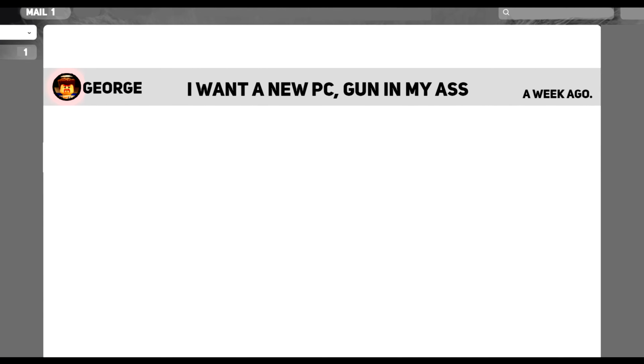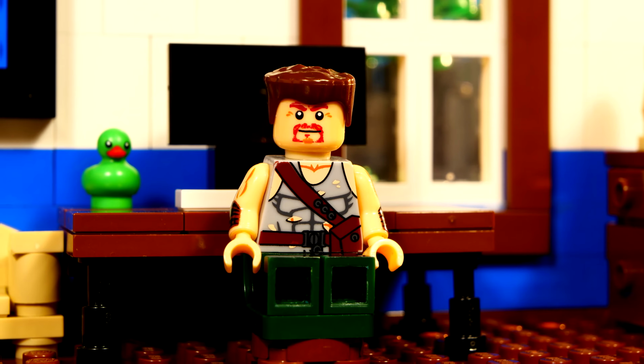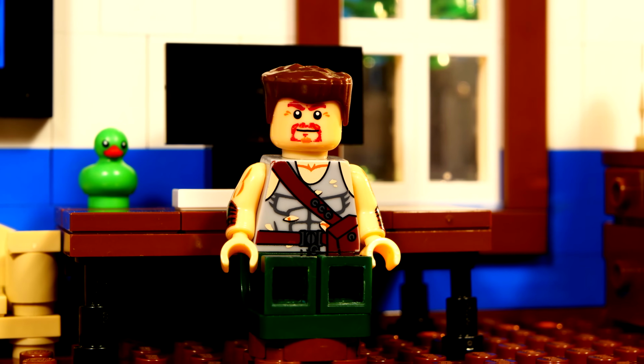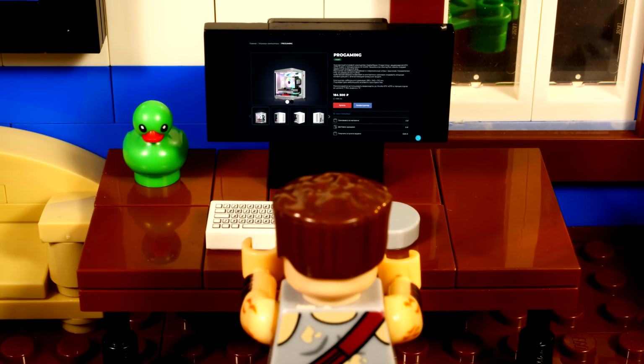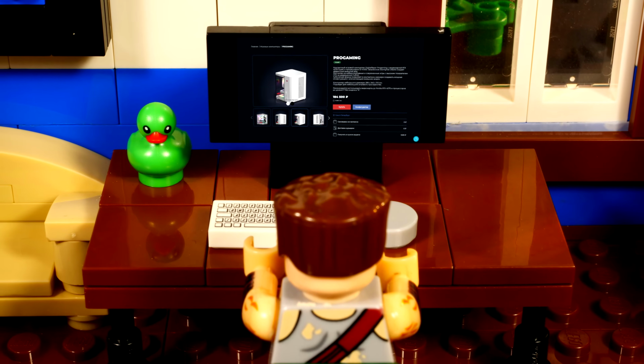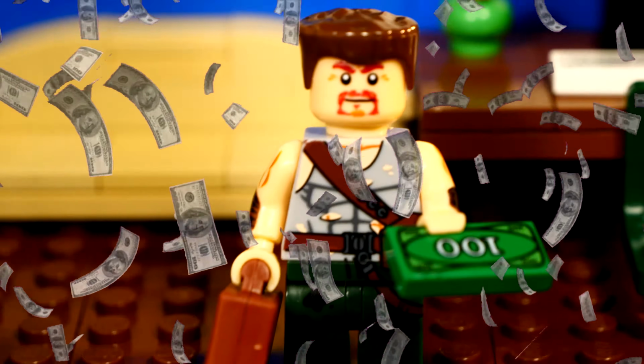Let's go! The story began when a week ago we received a message about the creation of a computer on the very top hardware from one of our friends. My name is George, and my old PC is no longer worth it. Instead of 300 it produces 200 frames per second in World of Tanks, no problem. I have my eye on one computer and I want one made from Lego. So let's collect, I'll pay any money.